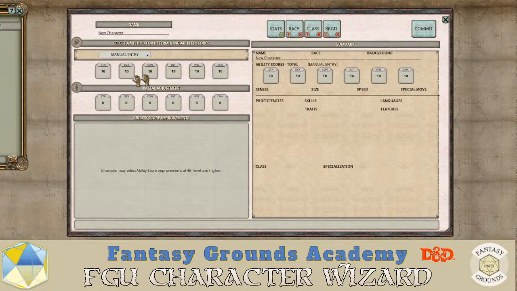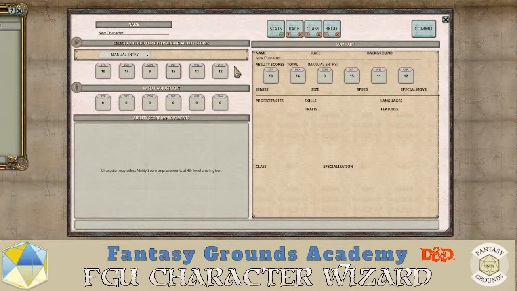So I'm just going to go to manual entry, and I was going to do standard array, but I think I'm going to change some things. So I'm going to have an 11 wisdom. Let's go with a 14 dex. Strength, we'll just leave that. Charisma, let's go with a 12. Put the con as a 9, kind of balance things out. And I'm going to start with a 15 in intelligence. So this is my elven character that I can build. It's going to be a high elf. So I just manually entered all those things.